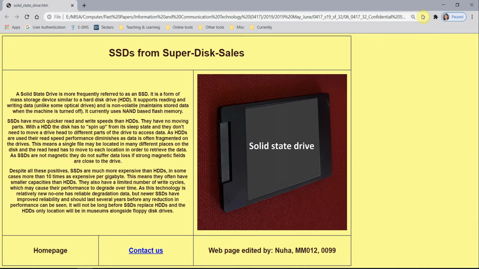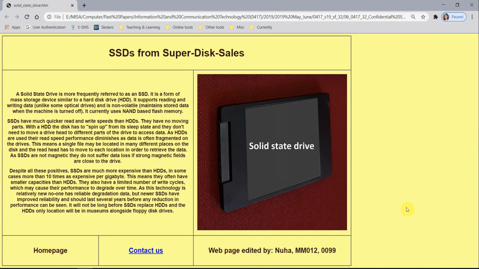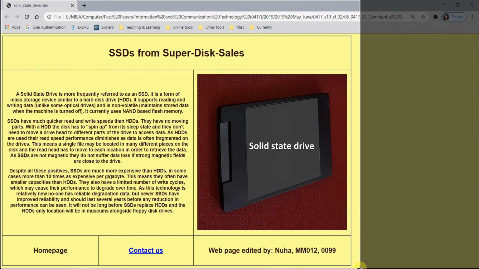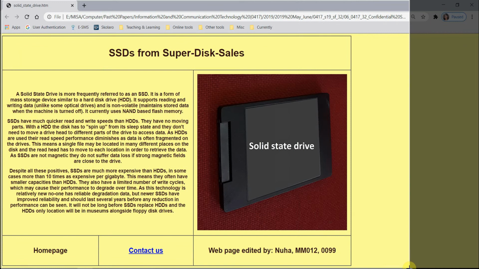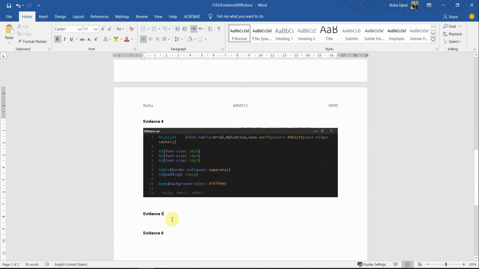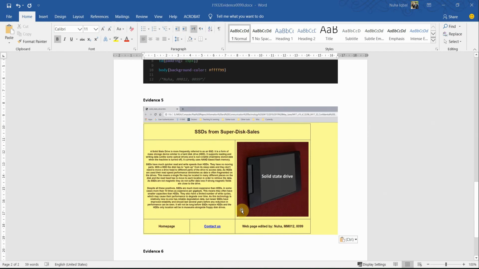You can just zoom from here, plus and minus, and right now take the screenshot. Make sure you're taking the path also from here. Okay, and that's going to be evidence number 5. Cool.